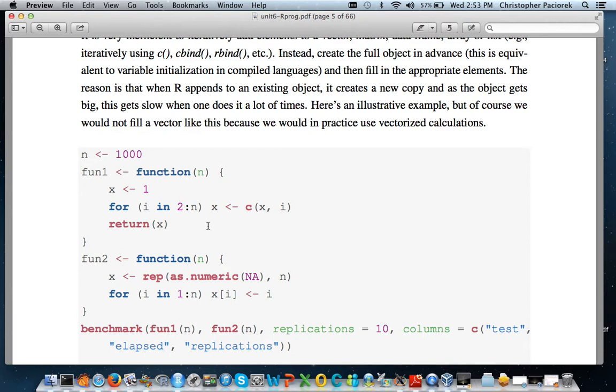So I'm trying to put another value basically on the end of x. Anybody have a suggestion as to why that's not going to work very well here? If it's C, you're going to have to do a whole new memory allocation. Okay, so if this were written in C, why do I have to do a whole new memory allocation? Well, basically because you've allocated yourself this much memory, right? And if you need something longer, you need to reallocate something that's longer. Okay, so that's basically more or less what's going on here. But let's explore that a little bit more. Suppose that R somehow had a way of putting a value in this next position in memory. What if R did that? Any ideas what would happen?